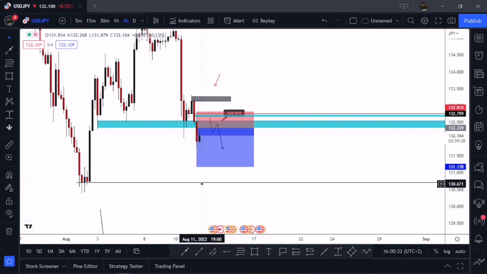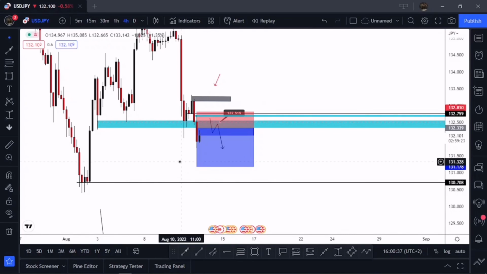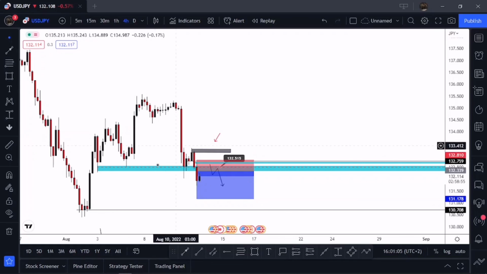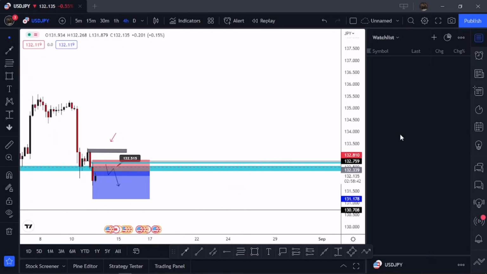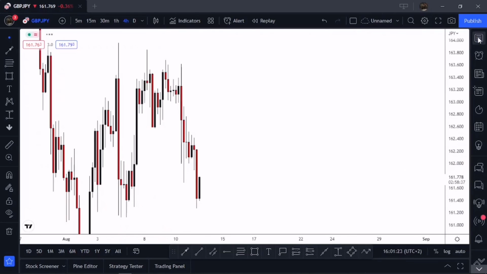And more than anything, this is the trade that we're still holding. So we can anticipate USD/JPY to push back down to these levels, and that will be it for today. So you can also see that we're in line with yen strength and dollar weakness. You can also scale down or move on to the next pair, which correlates with GBP/JPY.